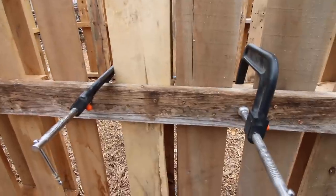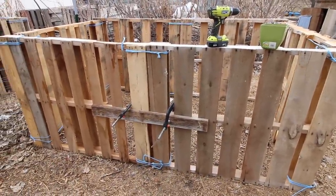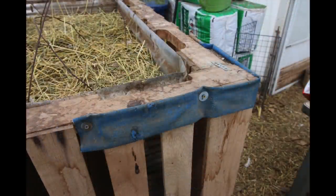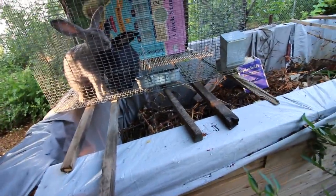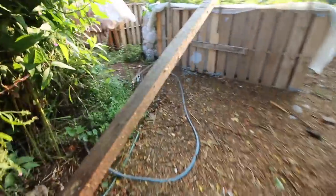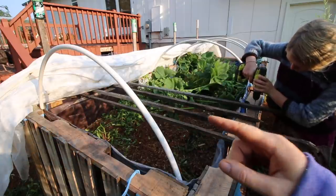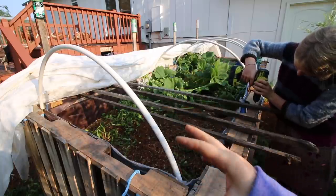I've put one brace on the outside and use clamps to get it nice and tight — that's just to keep the outside from bowing. This one isn't as long as the other one so it only needed a short piece, and I use scrap lumber for that. These are our lathe or furring strips and they're interchangeable between the beds. I have four here — it's a little bit overkill, but rabbits move and bounce a lot, and if you only have a couple the cage can shift.